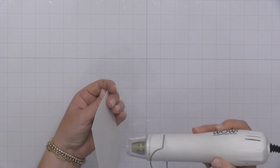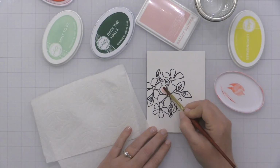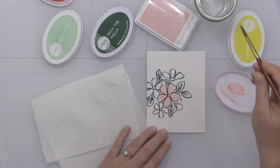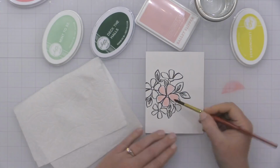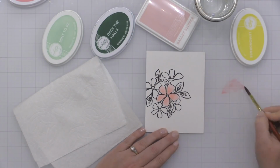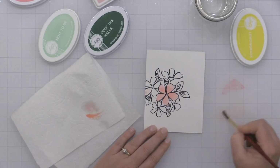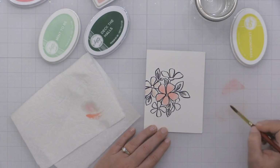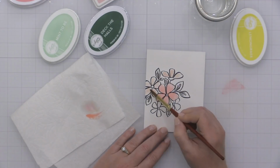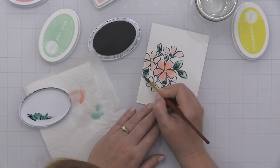I want to make sure that this is good and dry before I start using some water and water-based inks on top of this image. Now to watercolor this, I'm actually going to use a variety of dye inks. Mostly these are Catherine Pooler inks. I get really great results when I watercolor with Catherine Pooler inks. I also have the Ballet Slipper ink from Concord and 9th. Now this ink is not as forgiving when you watercolor with it, but you can totally make it work.